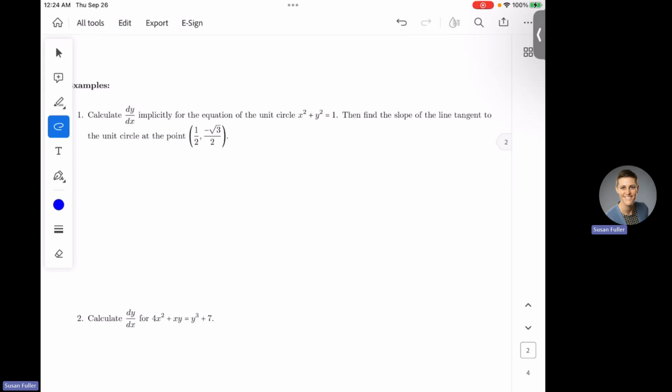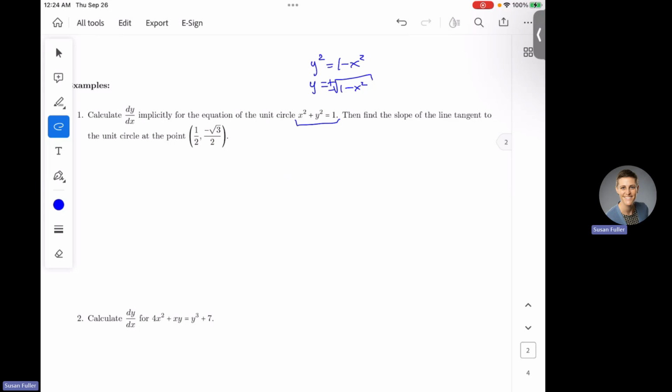Okay, so you might say, well, this is not an implicitly defined function, right? I could solve for y here and get y by itself. I could subtract the x squared from both sides and get y squared equals 1 minus x squared. And then just take the square root of both sides, and you would get y equals the square root of 1 minus x squared. But the problem here is that when you take the square root of both sides, don't forget your plus and minus.